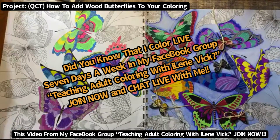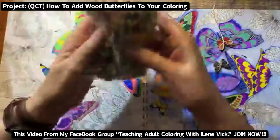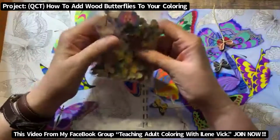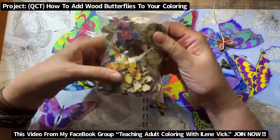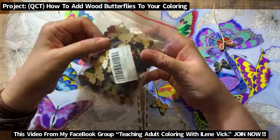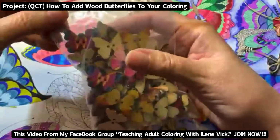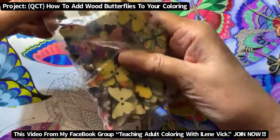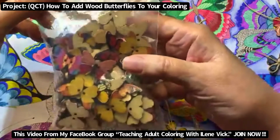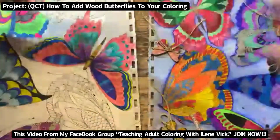And for this tutorial, and for you to do this project, you'll need some kind of decorative butterfly. I've got wood butterflies here. These are easily obtained from Amazon. You can use anything that you want. Doesn't have to be butterflies, but for this Quickie coloring tutorial, that's what I'm using.